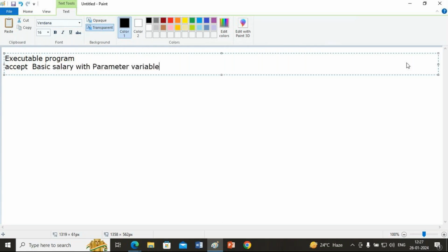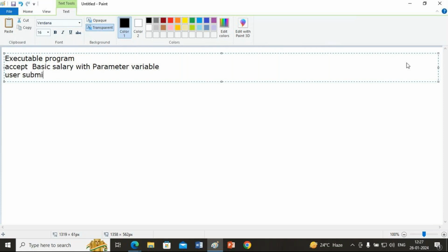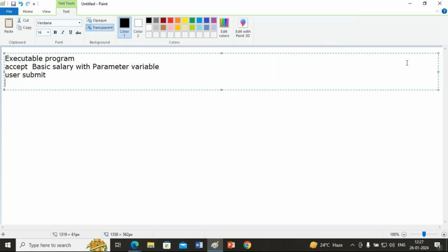Once the user submits, calculate HRA, PF, and gross salary, or I can say net salary, and display the employee payroll information.